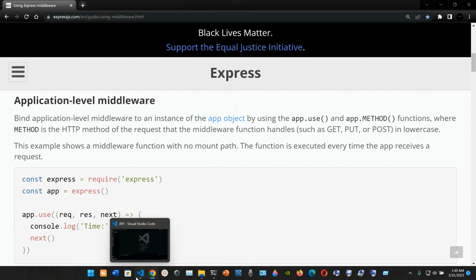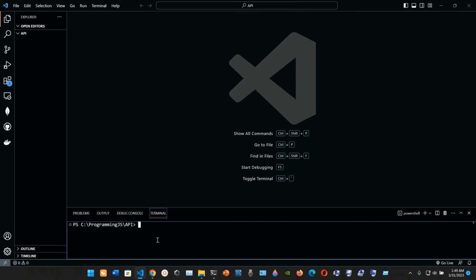So first of all, make sure that you install Express. You do it like this: npm install express. We covered this in previous videos in the Express playlist. But first of all, you have to have Node.js installed so you can use the npm package manager.